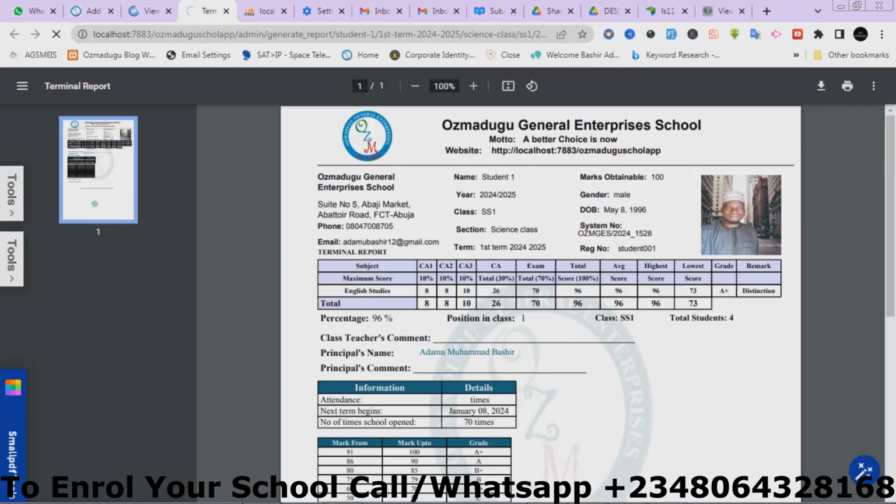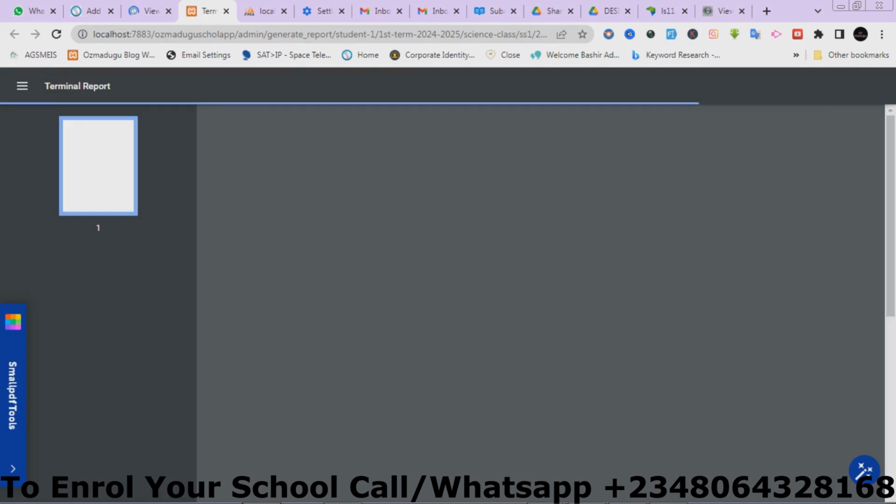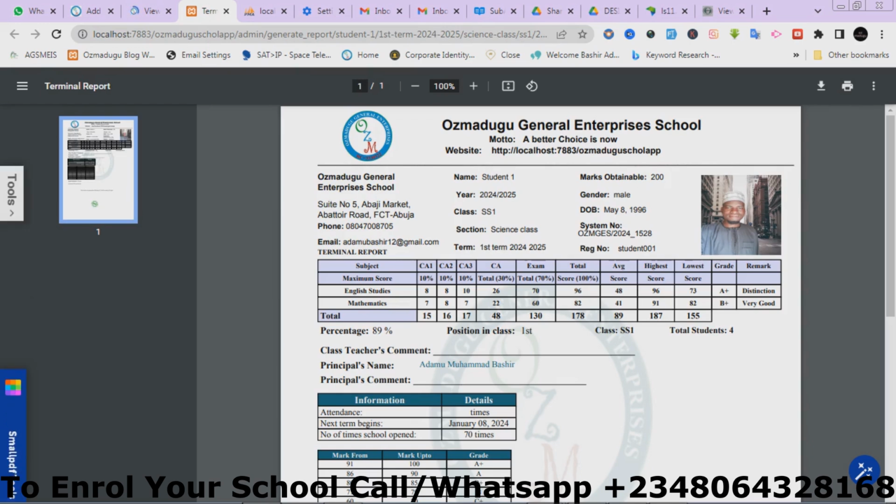So if I go back to the student result page and I refresh this result, you will see that math is automatically added to the result table. You can see math. So in this case, I have math to be 787, right? The exam is 16. The total score I have for math after joining this is 78. The average score is what? Is 41, right? For my math average score.